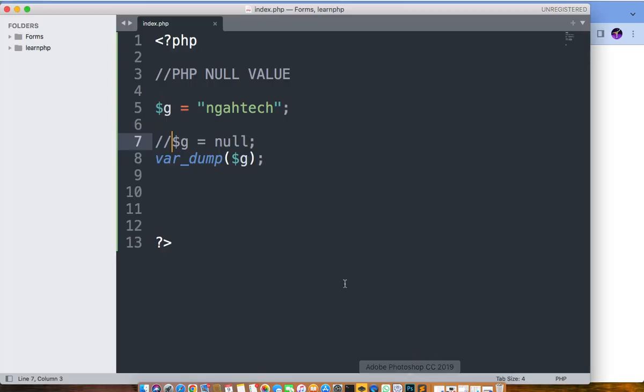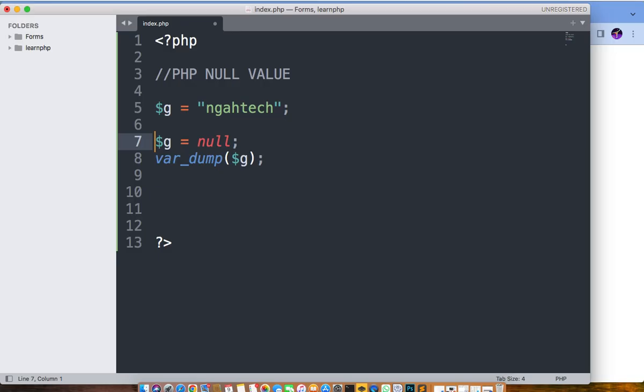This is another way of changing data types. You can assign a particular value to a variable, and then change the data type of that particular variable.